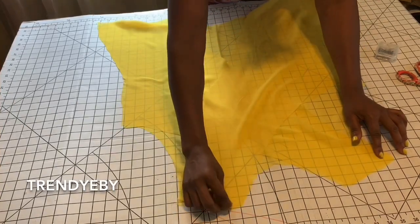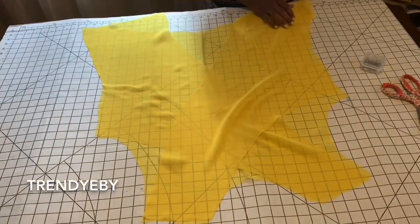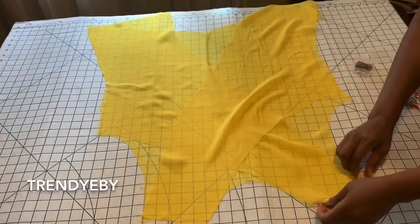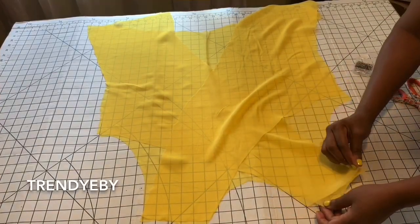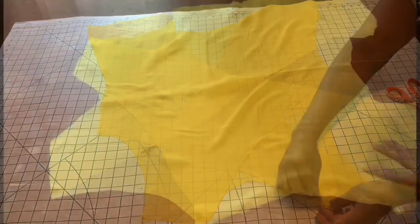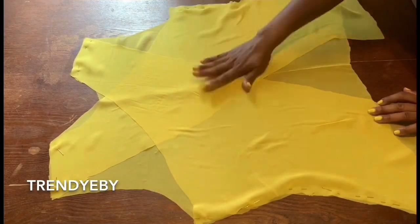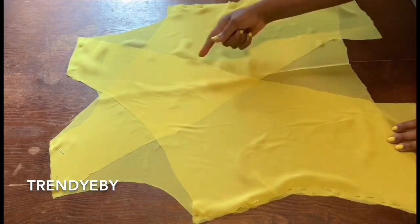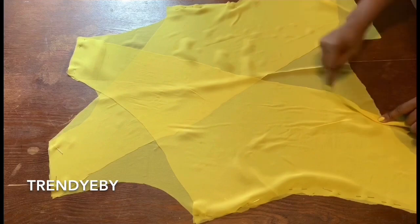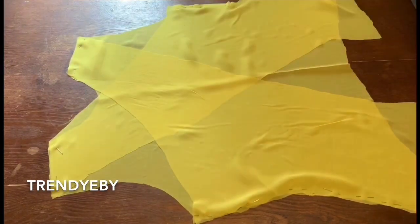So we'll be joining this on the shoulder and then on the sides. And I'm just going to pin it down. So once I pin it down, this is what it looks like. I pinned on the shoulder and also on the sides. And I will use a binding fabric in order to finish off all the raw edges.